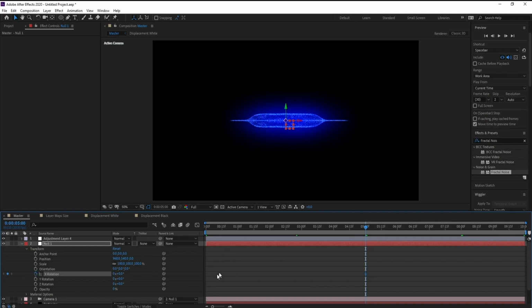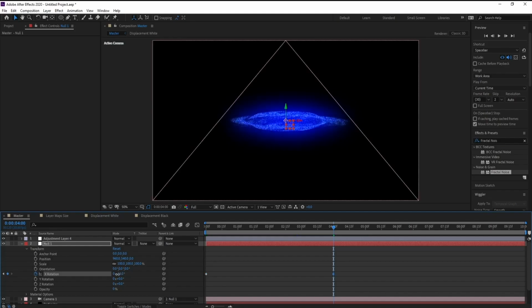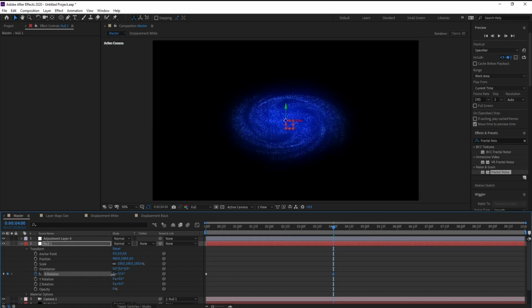Okay, and keyframe. Sorry, go to the first frame and keyframe, then I'll go to 4 seconds. Okay, and decrease it like this. Okay, yeah.